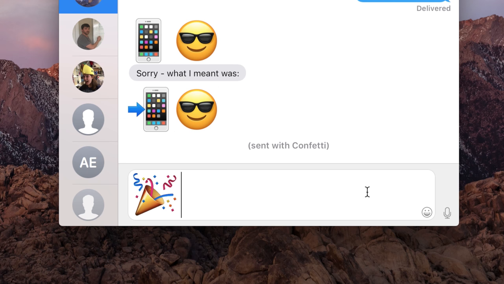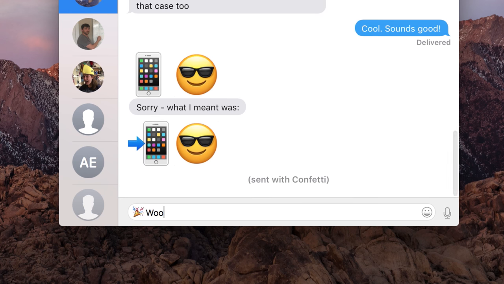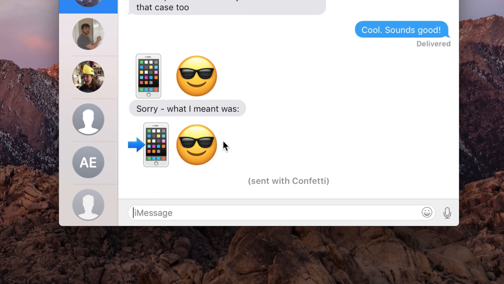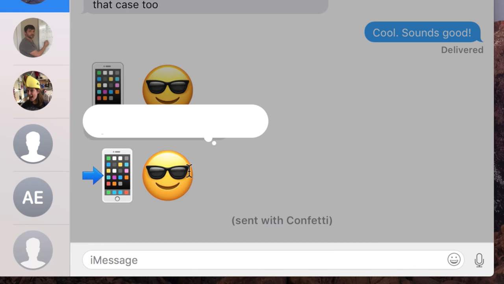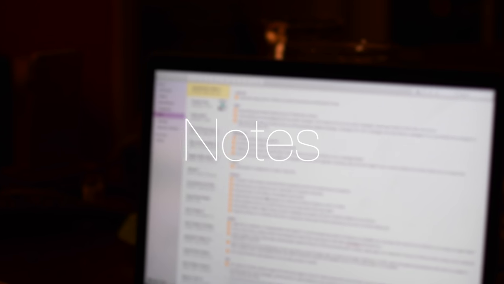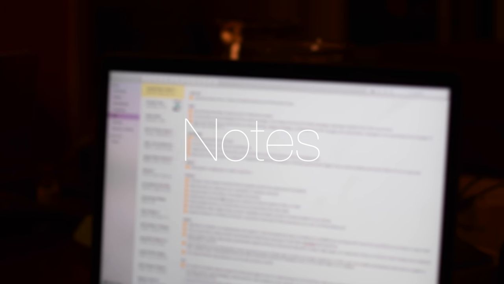If you're looking at emoji, when sent by themselves, they will be 3 times larger, but as soon as you start adding some text, it shrinks back down to the normal size it was in the past. So by themselves, very large, with text, back to the normal size so it matches in line with the text that you're sending. There is also a tap back feature, so if I hold on to someone's response, I can send them a little thumbs up or a heart or a haha, just a few different options for those tap backs without having to send a full message.